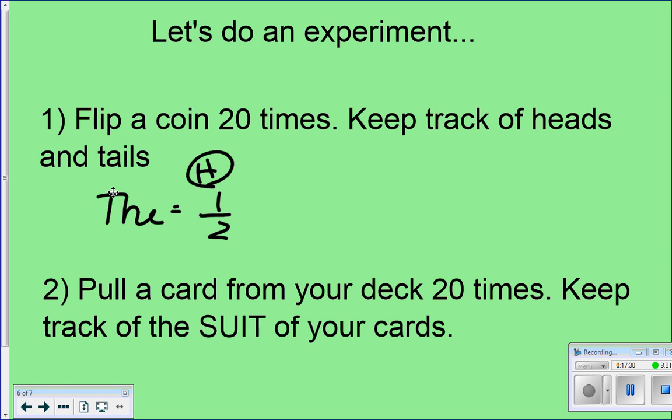You still flipping over here? Heads. Let's see if Merrick comes up. I think he's probably got more tails. Every time it falls on the floor, you get tails. Well, not this time. Heads. I did too. So you got 20? All right, count it up. How many heads do you have? How many tails?